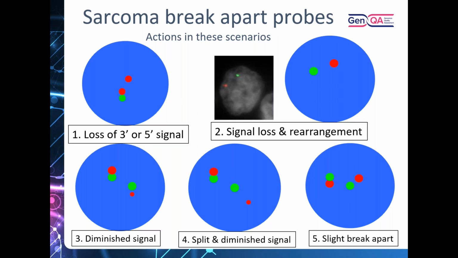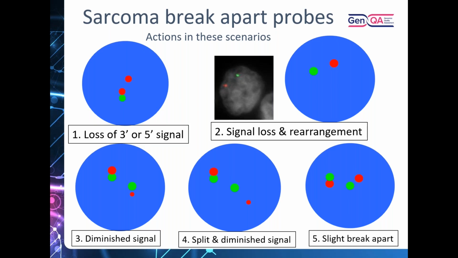So the second example there could be any FISH probe that we look at. We've lost one of the copies of the chromosome we're interested in, of the probe we're interested in, and all we've got is signal loss and that rearrangement. So effectively you've got maybe monosomy and the rearrangement. People happy to report that as it is? If that's a typical pattern across the board, would anybody want to do any other confirmatory testing? Probably quite happy with that.